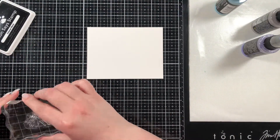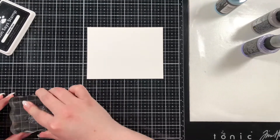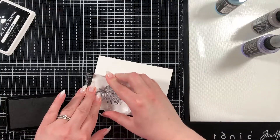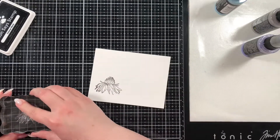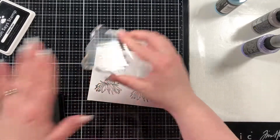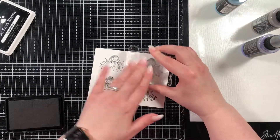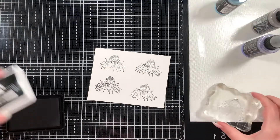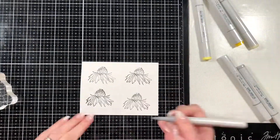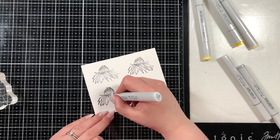I have some Tim Holtz — this is from the Flower Garden stamp set — and I'm stamping it in Simon Says Stamp Intense Black ink because it is a Copic-safe ink and I am going to Copic color these dandelions. I stamped out four since I'm going to have four cards. I didn't stamp the stem here because I thought I was going to do something a bit different, but it didn't work out so I went back to just stamping out the stem that comes with the set.